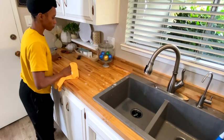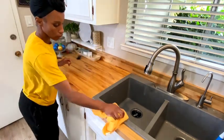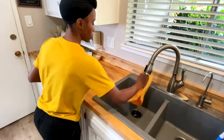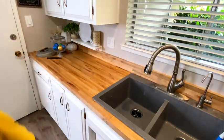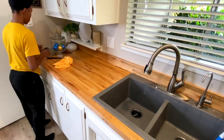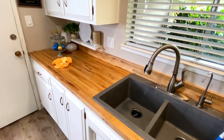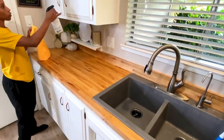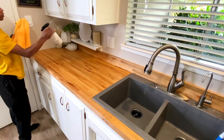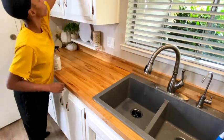And then once I've done that, I'm just gonna give the countertops a quick wipe down and also the cabinets as well. And I'm just gonna be using my 9 Elements all-purpose spray. This one I picked up from the 99 cent only store, and I think I mentioned in my last video I do like it, but I prefer a specific scent, and this is the one in the lavender scent. I'm not too fond of the one in the lemon scent, but it does a decent job of breaking down the grease and the grime.